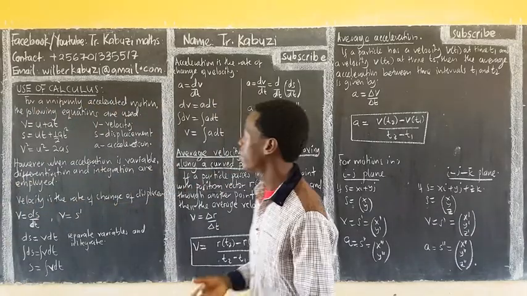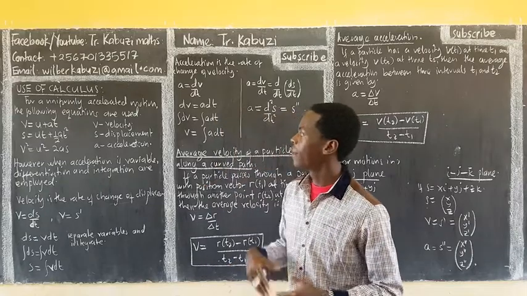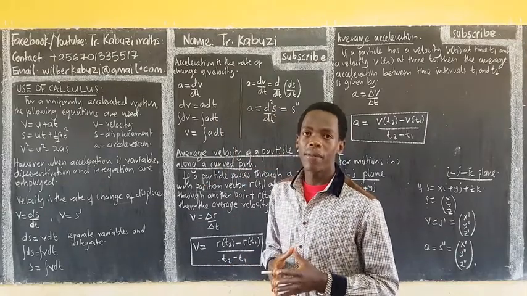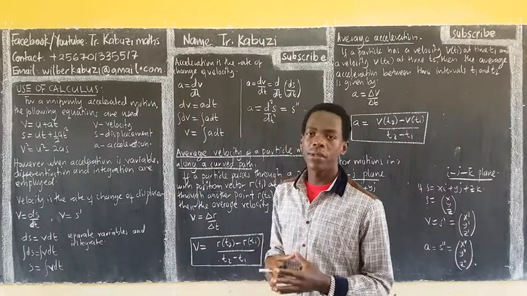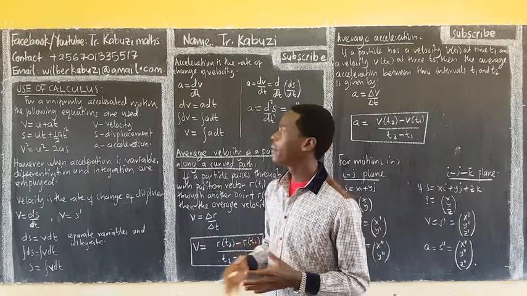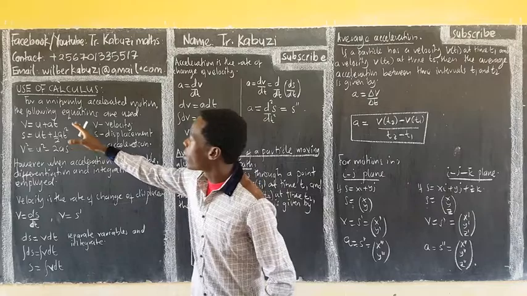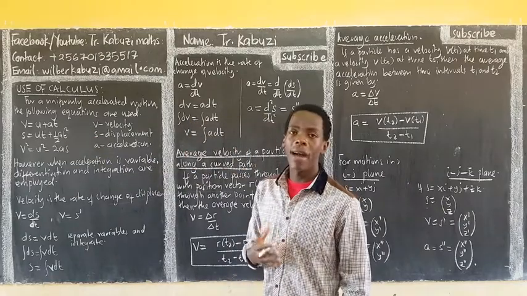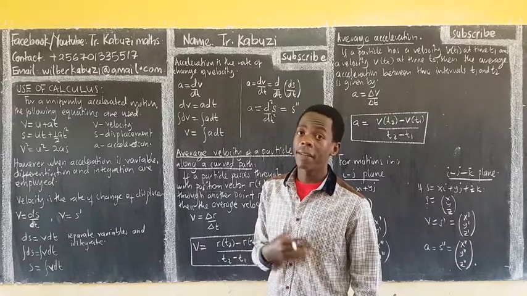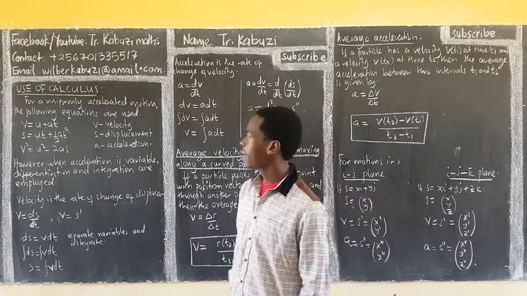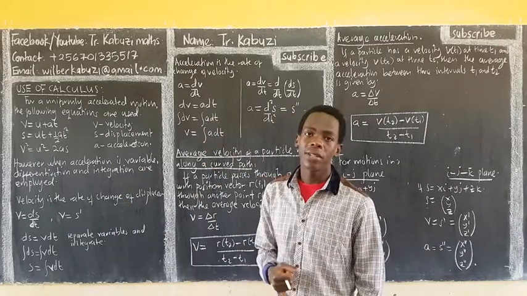Okay, now in class we are going to handle a part called use of calculus. Here I'm going to still use the equations of motion. The equations of motion we saw were used when acceleration is uniform and linear. But now, if we have variable acceleration or displacement, meaning it changes after a certain time t, then we are going to use differential and integral calculus.